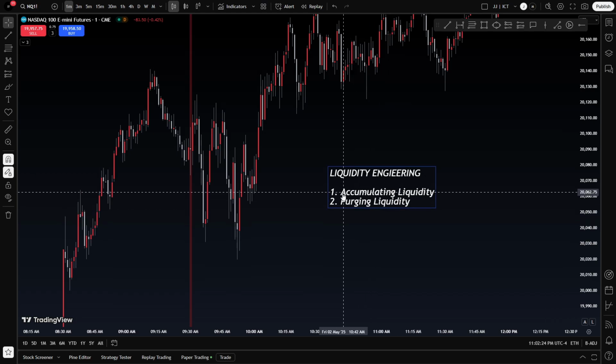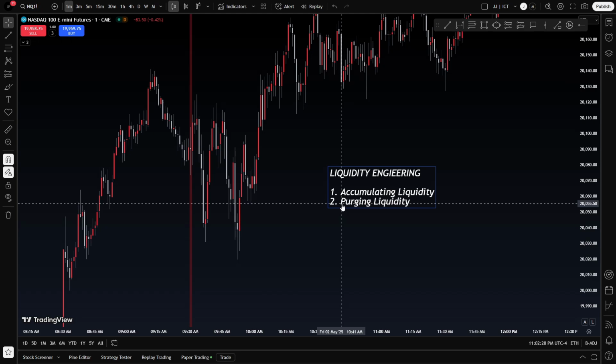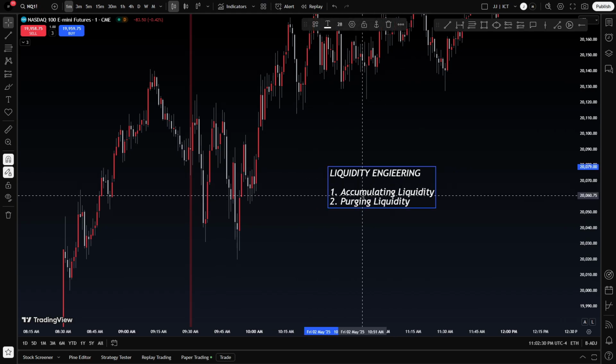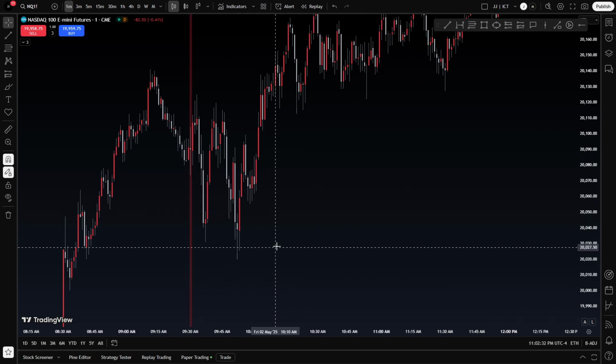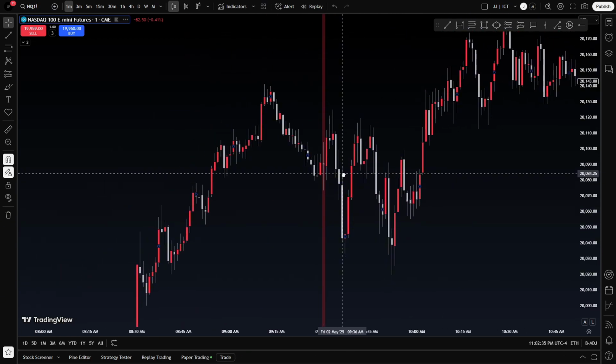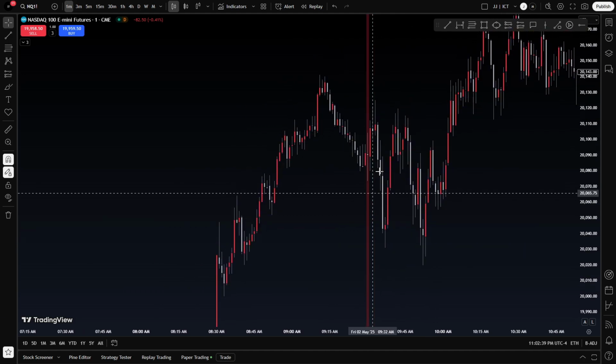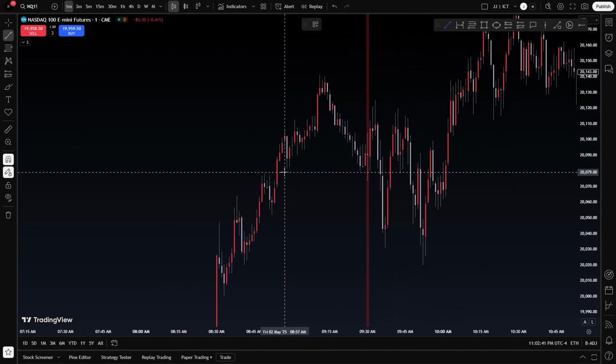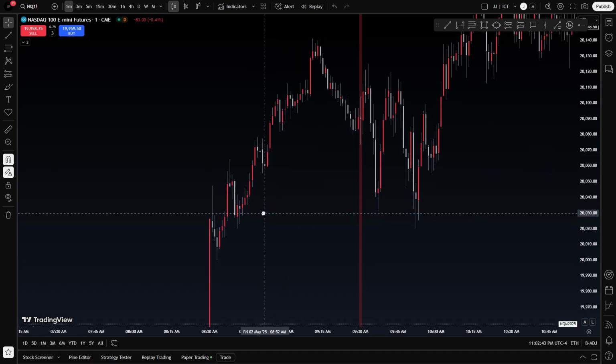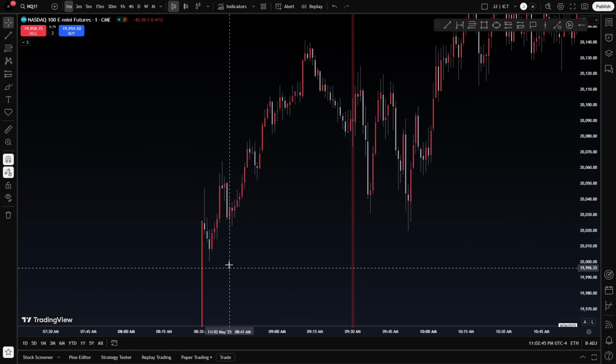So make sure to pay attention whenever price is accumulating and it's purging, aka manipulating. Okay, so pay attention. We're gonna pay attention right now. That's what we're about to do. So here at the 9:30 opening, we have some lows here. Well, a lot of lows. I don't have to mark them, but you see all these lows previously. Okay, you do see this.